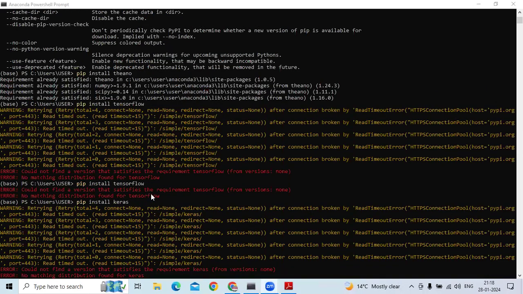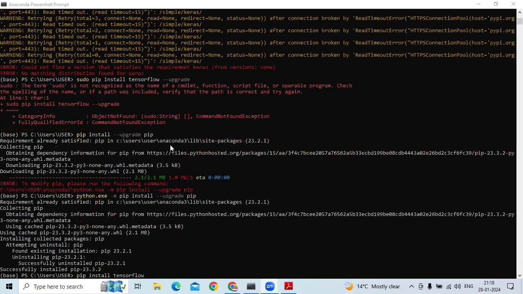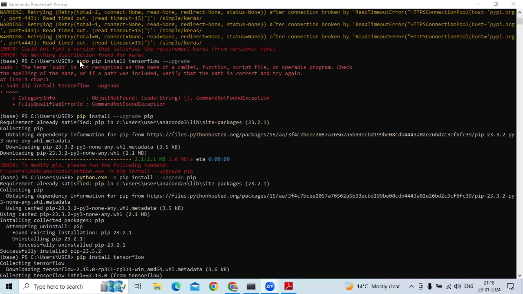Now, for that, first of all, you might type sudo pip install tensorflow upgrade. You will find somewhere that you have to type this command to deal with this error.